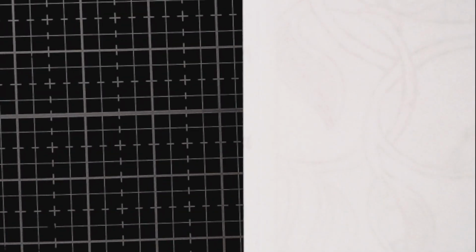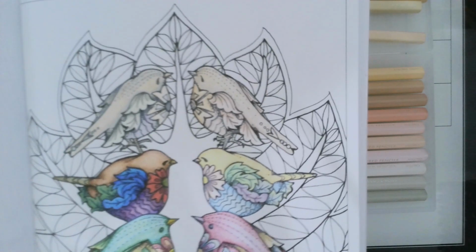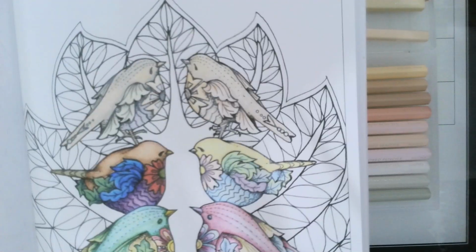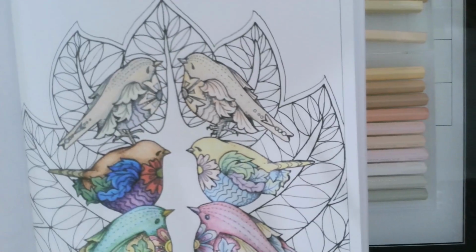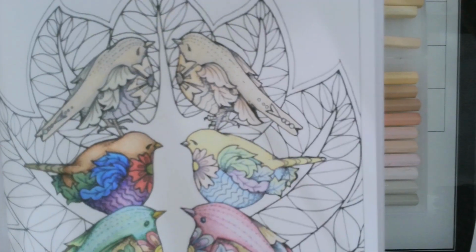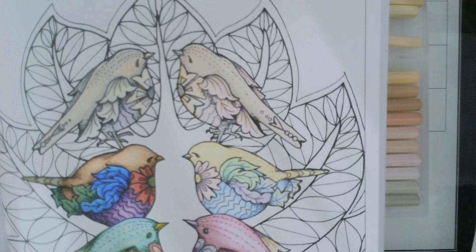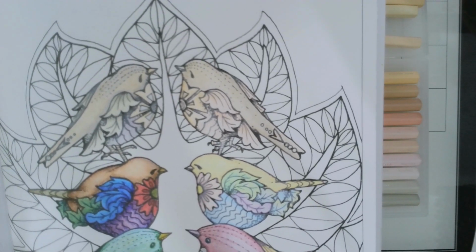All right, I'm going to switch you over to the main camera here so you can see all of them a little bit better. Let's drop that down just a touch. And bring it into focus for you. There you go. You can see the colors a little bit better there.